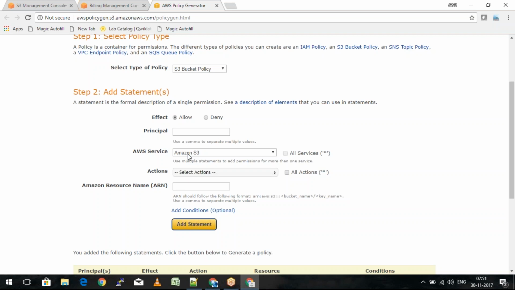So basically we'll define in the principal whether it is a group, and that's why it says you can use comma separated values as well, right? So you can also define it to a single user. You can also define it to a certain set of users by putting them in a group together. Okay. But it's specific to the bucket only. This policy is applicable on that particular bucket. Yes. Okay. All right.